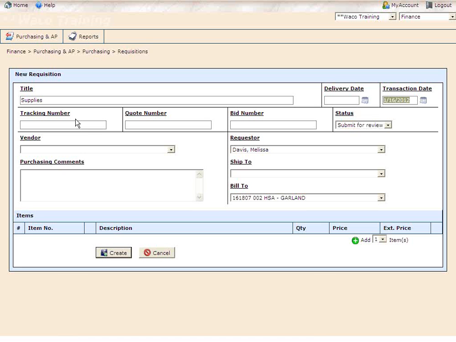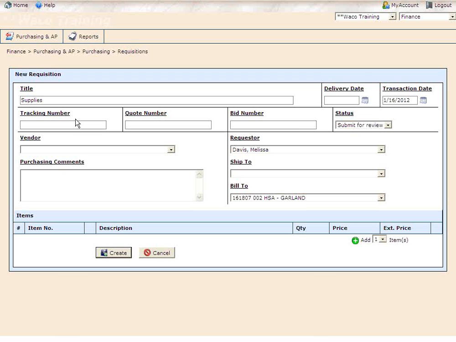The transaction date defaults to the current date, which is the date the items are being requested. The tracking number, quote number, and bid number are all optional fields, which you can skip over if none of these apply to the requisitions. However, if these fields are used, they will be included on the purchase order.